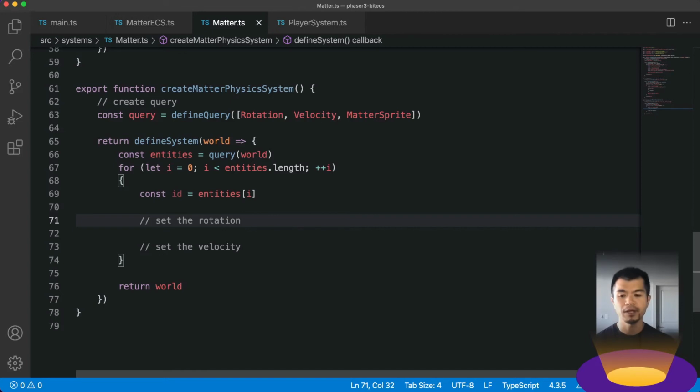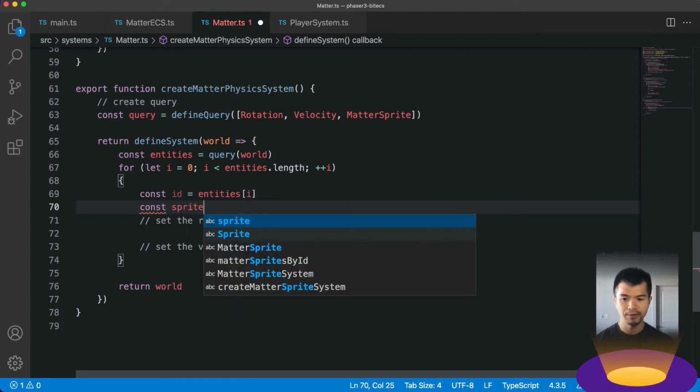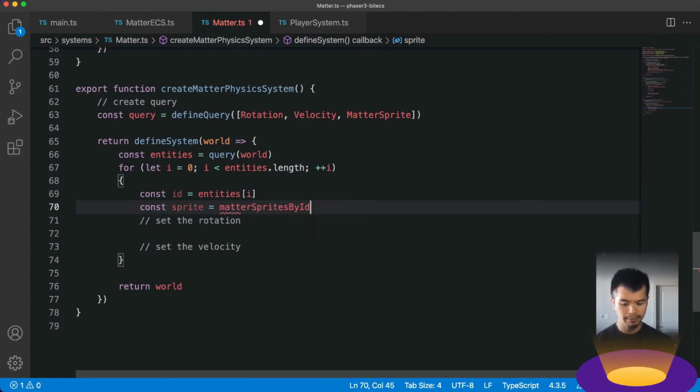So what we're going to do is get the component values and put them into our matter sprite. So let's do that. We have our ID here. We've done this for a bunch of other systems, so we're going to just skip that here. We're going to use that ID to get our sprite. So we have our sprite map here, get by ID.